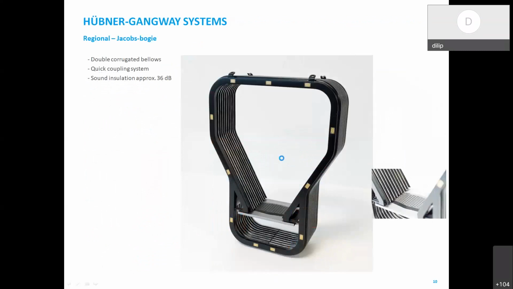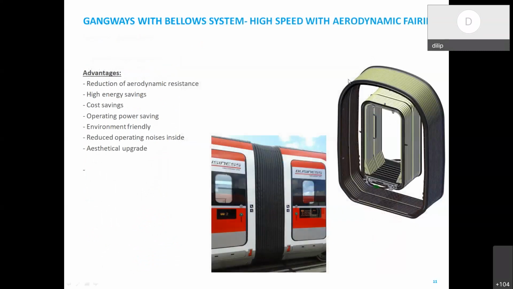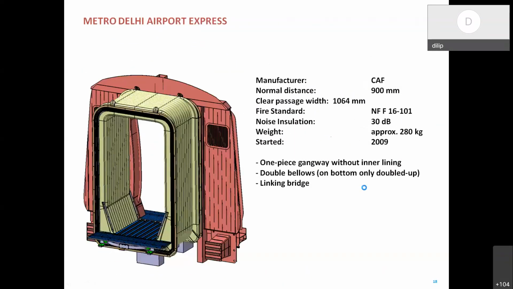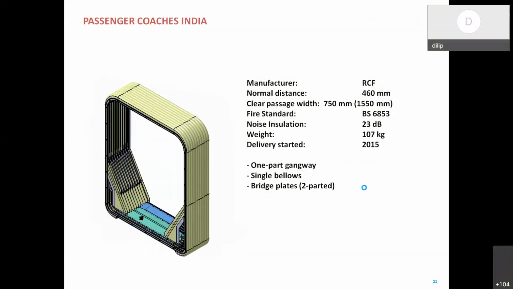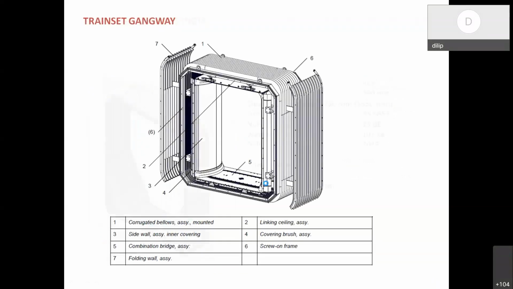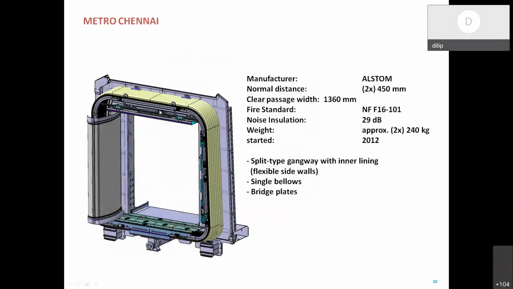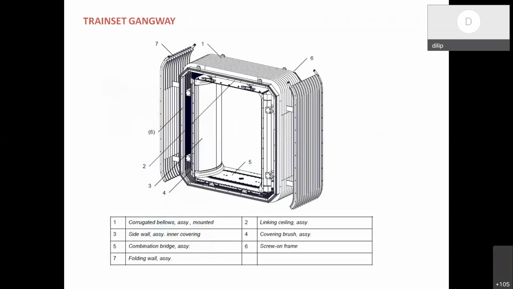So here, if you see this particular gangway, it is covered fully all the way round, from both the sides and the top. Inside there is a separate gangway, and externally it is covered for better aerodynamic drag. When we started designing this Train 18 gangway, because Chennai Metro is nearby, we looked at the Chennai Metro gangway and thought it is a good arrangement which will give good passenger comfort. We decided that this type of arrangement will better suit our train set.